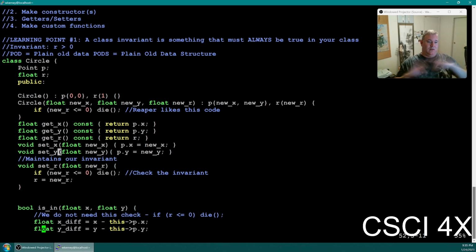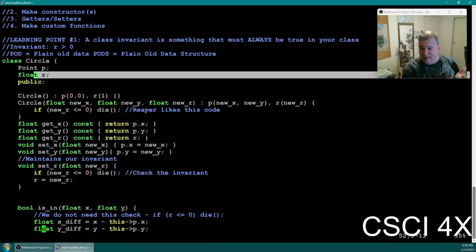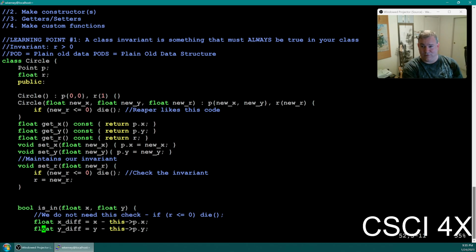We've got, what was it, 2 constructors, then we got 7 functions: get x, get y, get r, set x, set y, set r, and isIn. So we've got 7 functions up here in the interface, and as long as we go through it, everything's fine. It preserves the invariant already. If we make a friend function that allows that to be edited, then we have to make sure that guy doesn't mess with our invariant. So we really don't need a friend for Circle. Circle doesn't need friends. It's like a computer science major.